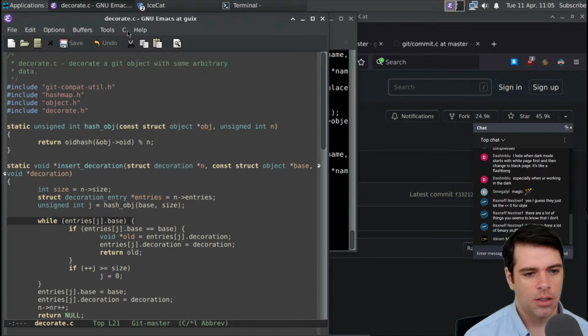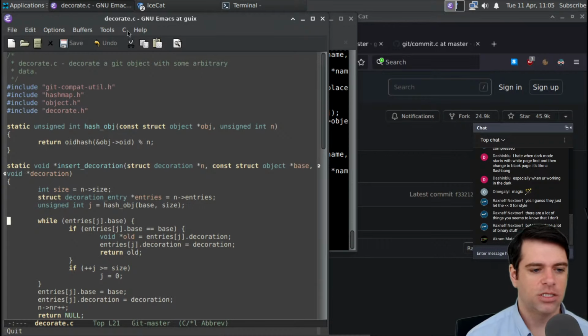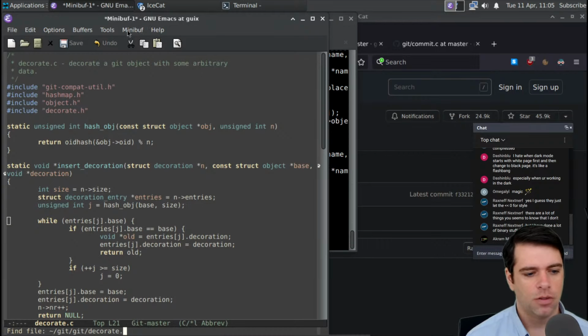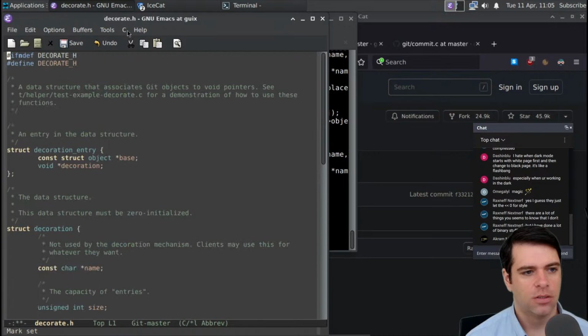And so we're iterating over something. But I don't see any OID stuff. So I'm guessing this is essentially a hash map. So with that in mind, let's look at the implementation.